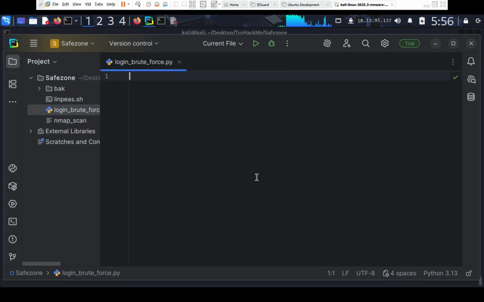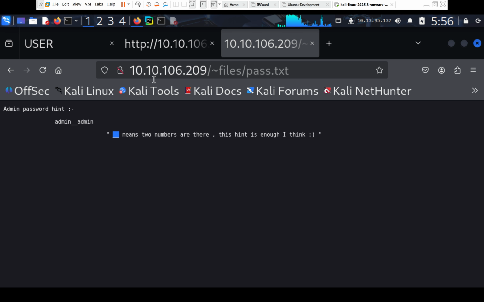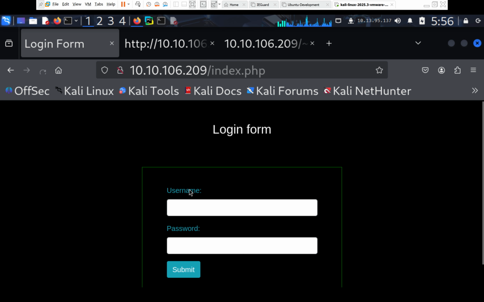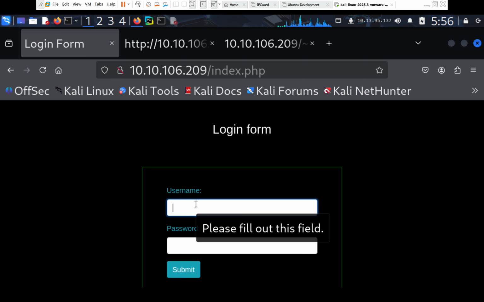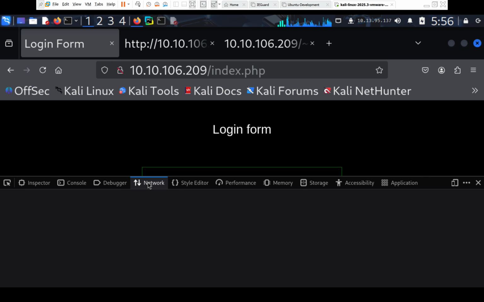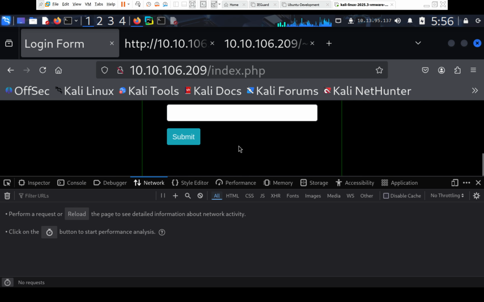Let me show you a very effective way. Although I have already demonstrated this before, it is a very useful technique. Let me log out, because we know that the username for the administrator is admin, and I'd like to open developer tools and navigate to the network tab.